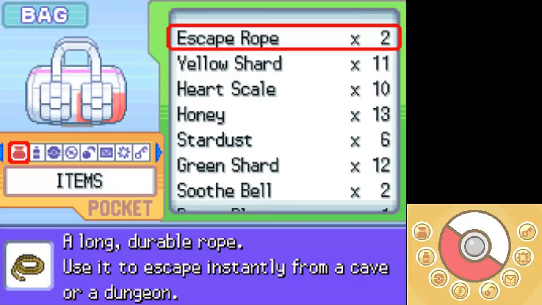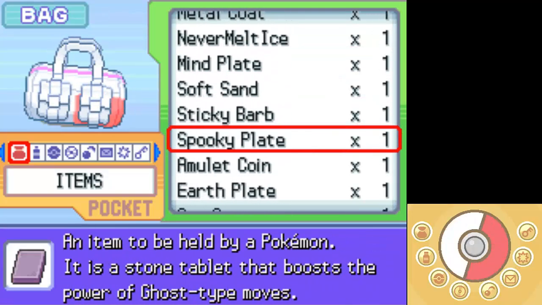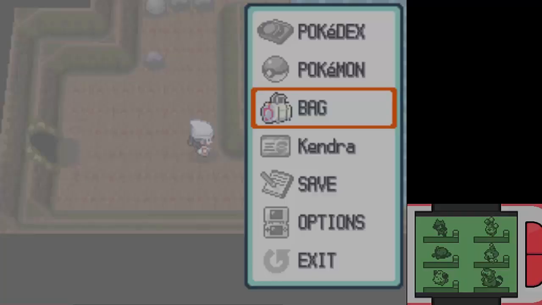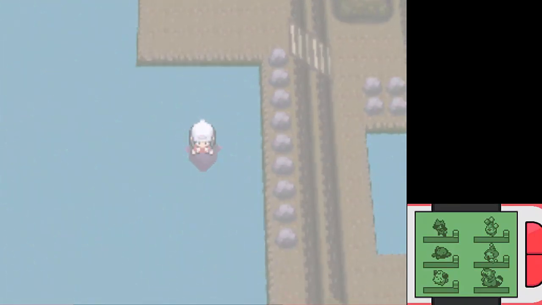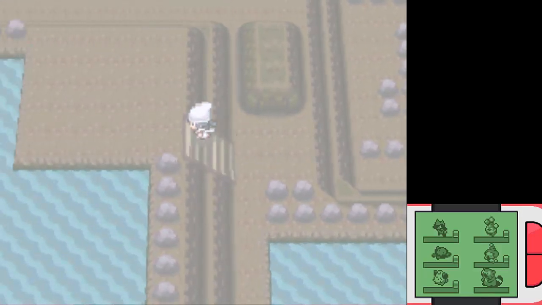And from there, you can do a bunch of other crap. I do have repels, right? Are they at the bottom? Yeah. But the way that you normally do this is, you can look up a video if you want to see it. I would show it off, but they patched the glitch in Platinum, so I can't do it here.